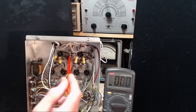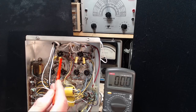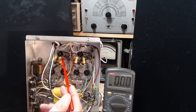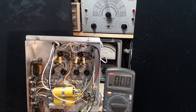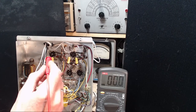Okay, I found it. The mysterious missing resistor is just that. Rather than bring it over this way, they decided it was a little too busy in here. Rather than bring this one this way, they just took it to there. Okay, mystery solved. Hum's still here though. Back to reading voltages. So we got as far as, really we didn't get anywhere, did we?